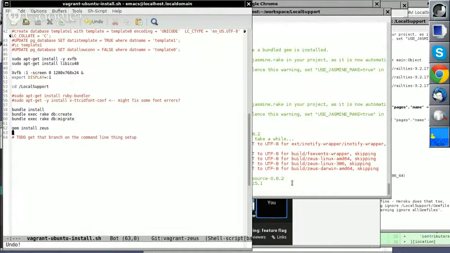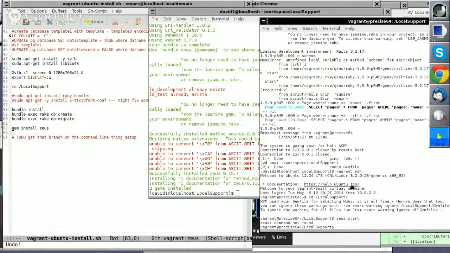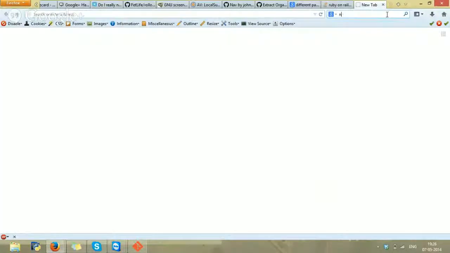Hmm. So, there are some failures, it seems. Yeah, we get these. Oh, yeah, that's because of Unicode, I guess. Yeah, I get these encoding errors a lot. I'm guessing these are Zeus's dependencies. Right, and one more thing, I would prefer if you did it, which would speed up your bundle install times. Usually what happens is that a lot of time is spent compiling or generating the documentation when doing bundle install.